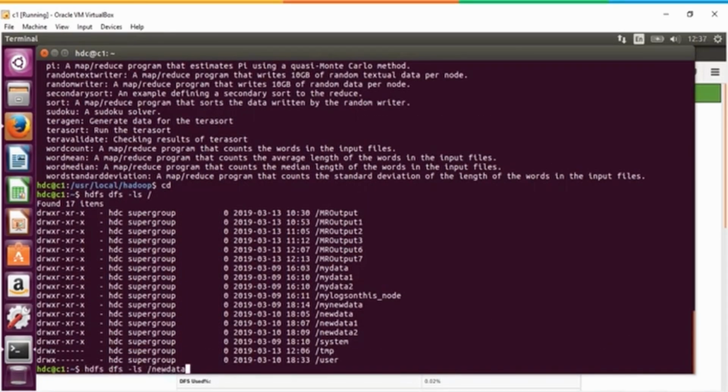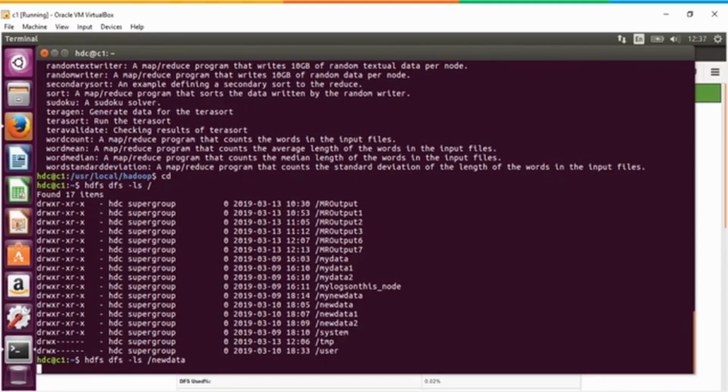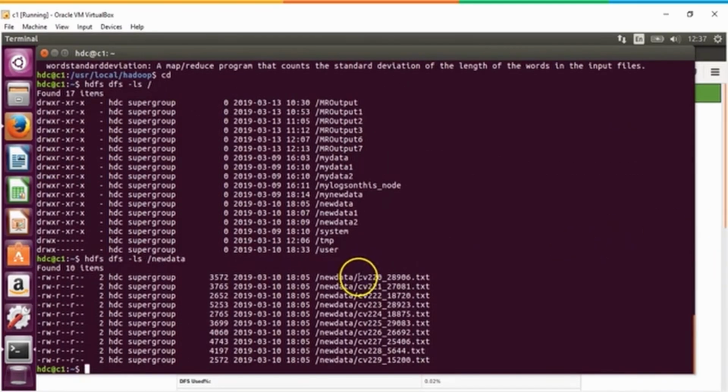So either I can run a word count which uses MapReduce programming model on a particular directory or on a particular file. So as I mentioned, if you have a file which is smaller than 128 MB, it would basically be using one block, which basically means it would be one split on which your mapping would work on.